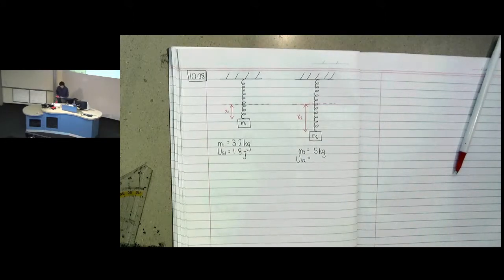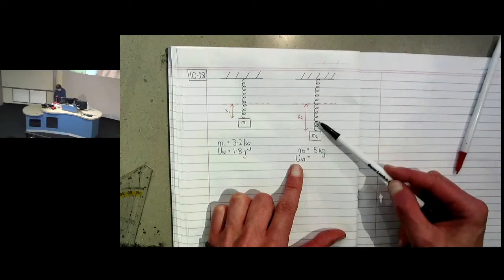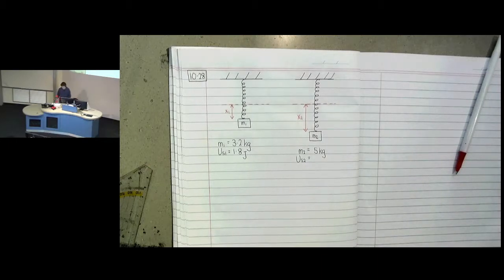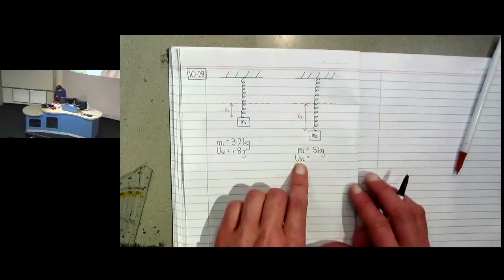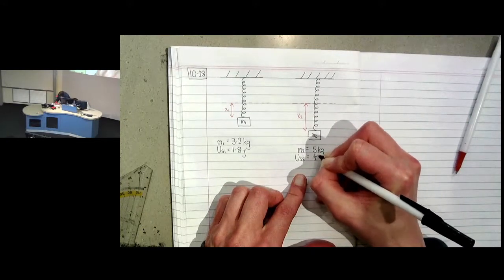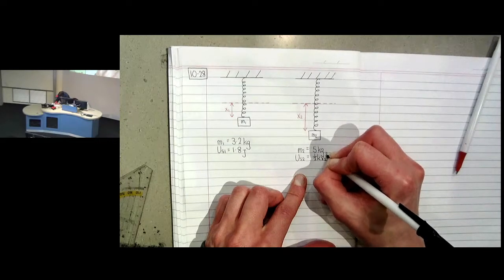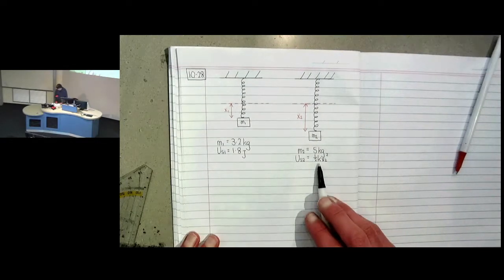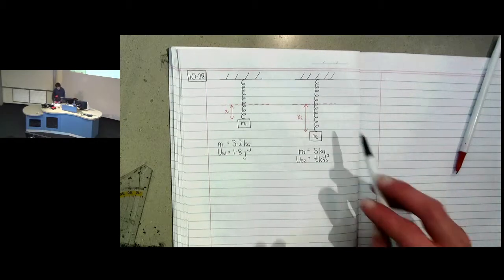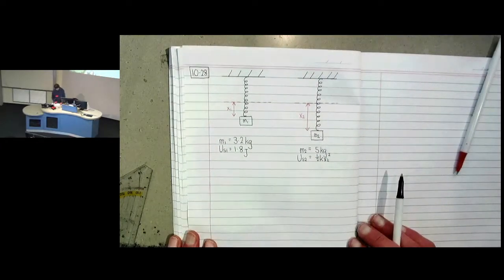Now, to figure that out, first of all, we're going to have to know the amount by which this spring is stretched. The other thing we need to know is the spring constant of this spring, because elastic potential energy is given by a half times the spring constant times the amount by which the spring is stretched squared. And unfortunately, we don't know what the spring constant is, and we don't know by how much the spring gets stretched in this second case here.